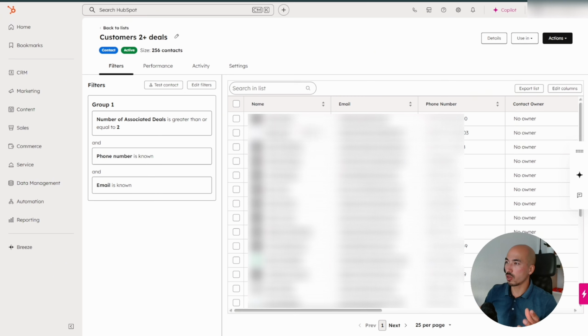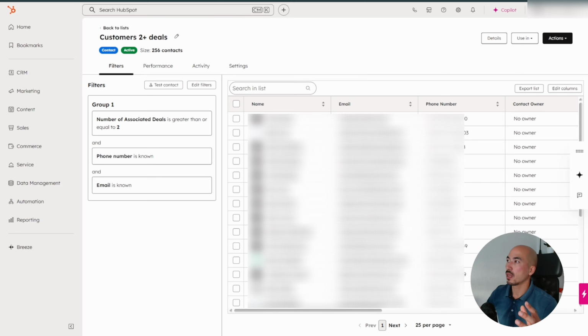That's a powerful list, right? Those are customers, or maybe you want to say purchased 3 or more times. Those are loyal customers. They have a great potential to actually purchase from you more or purchase higher value goods. You set up a filter that would say number of associated deals is equal or greater than 2.